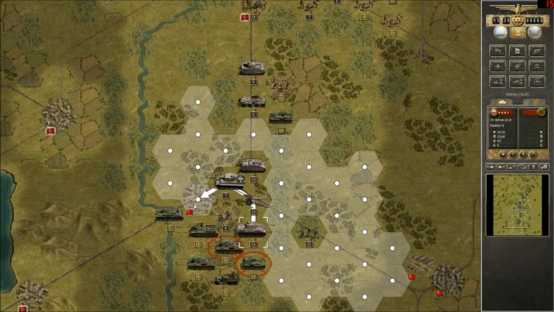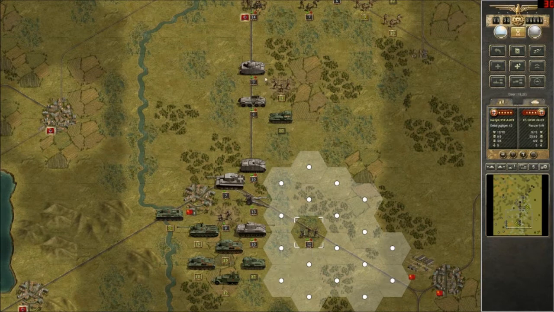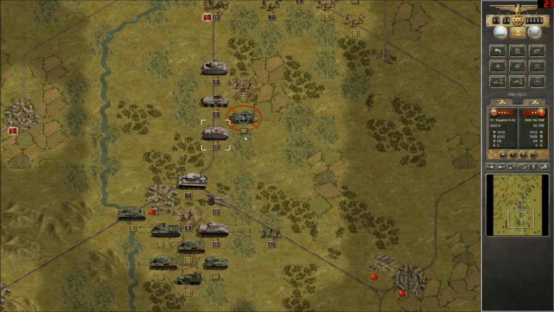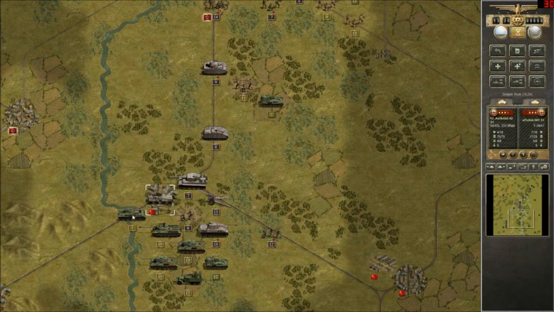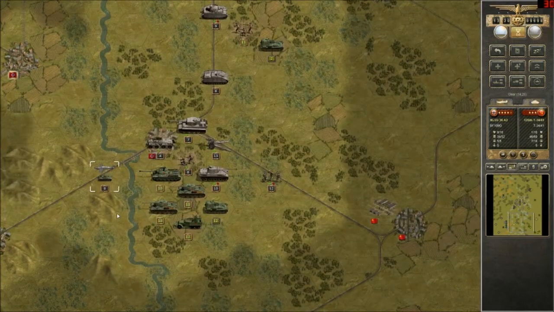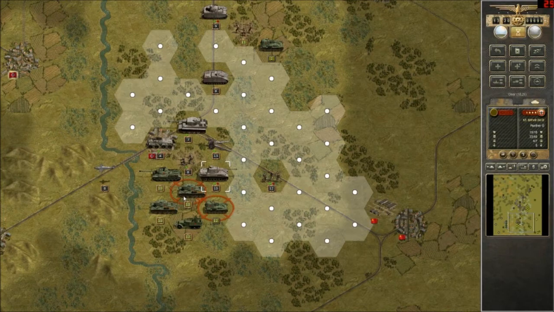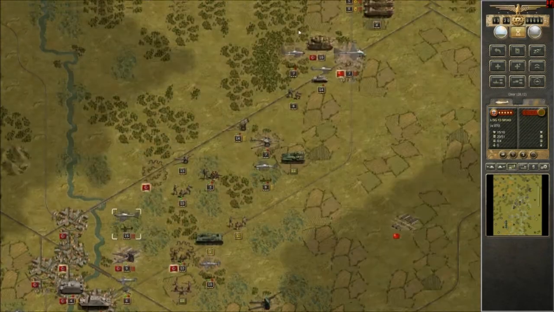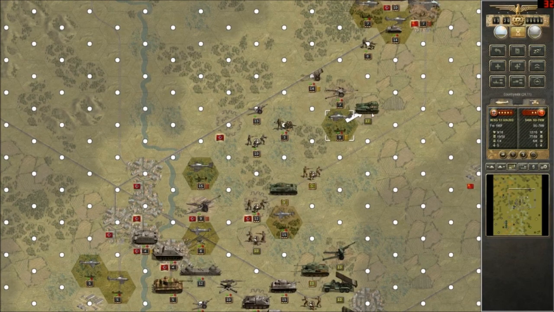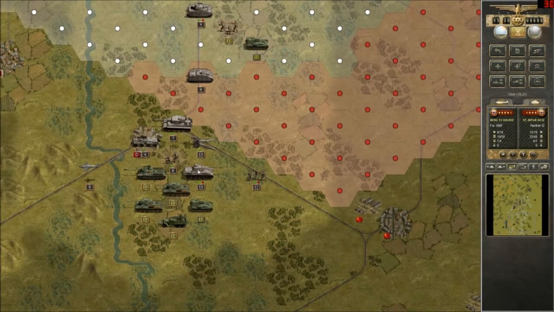Not quite how I hoped this would have turned out. Damn. I am definitely slipping. Okay. Ugh. Okay, that'll do for now. Next. It's supposed to be foggy next turn. Or not foggy, cloudy.